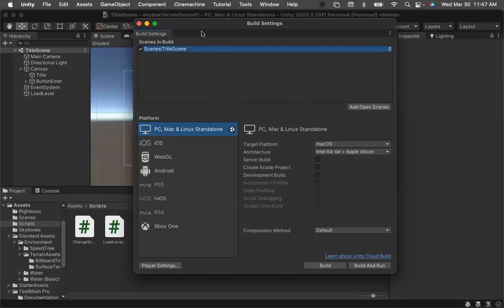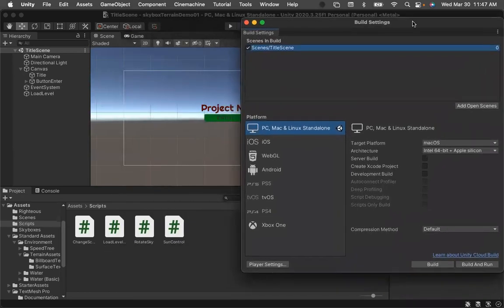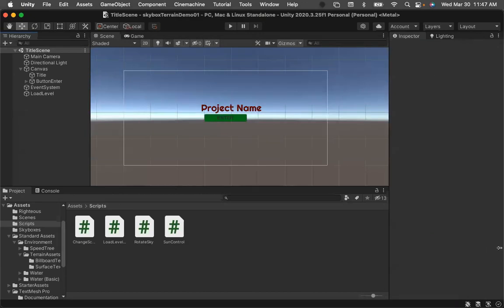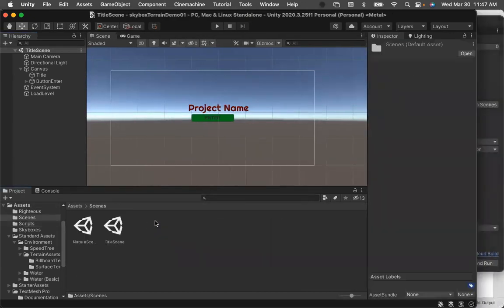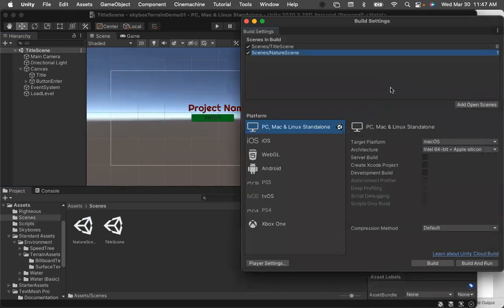Let's see. So I dragged over nature scene.